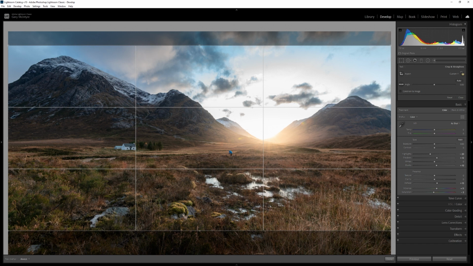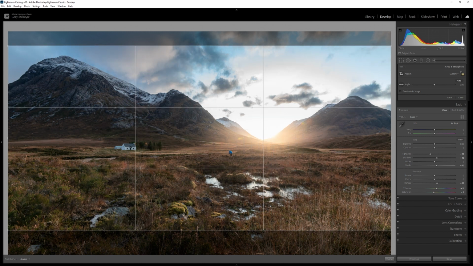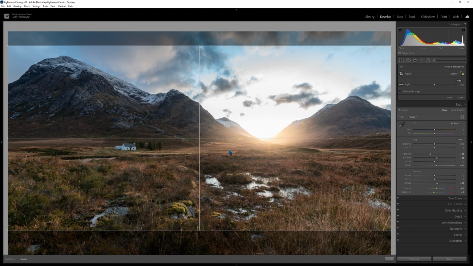There's quite a few here in total, so I'm just going to go through them to show you, pressing O on the keyboard, and you can see that some of them are there for different aspect ratios. The grid overlay is just to check for distortion, the rule of thirds as it stands, and diagonals if you're looking to bring any dynamics into an image, just to make sure the diagonals work.